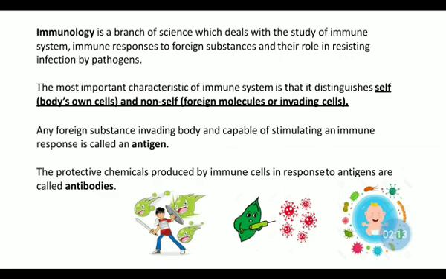Immunology is a branch of science which deals with the study of the immune system, immune responses to foreign substances, and their roles in resisting infections by pathogens. Any foreign substance invading the body and capable of stimulating an immune response is called an antigen, and the protective chemicals produced by immune cells in response to antigens are called antibodies.